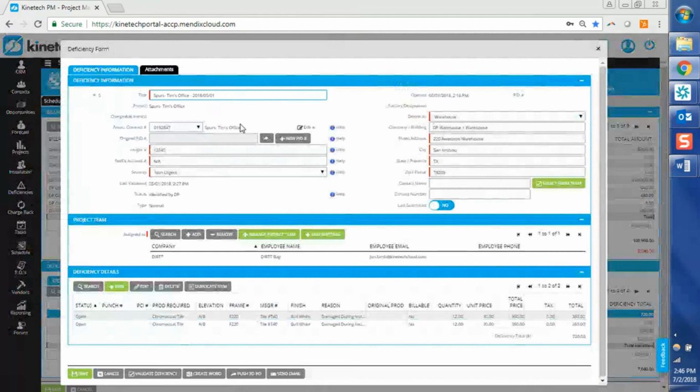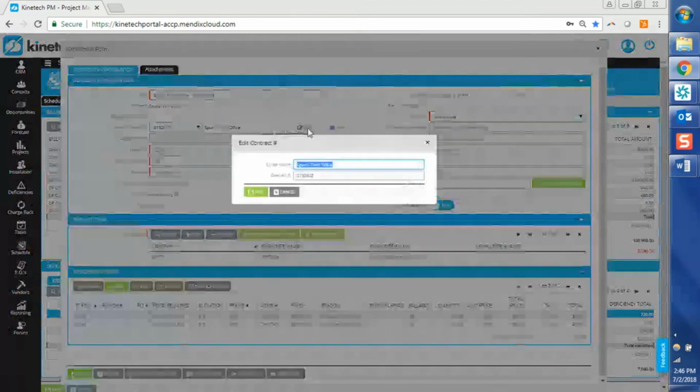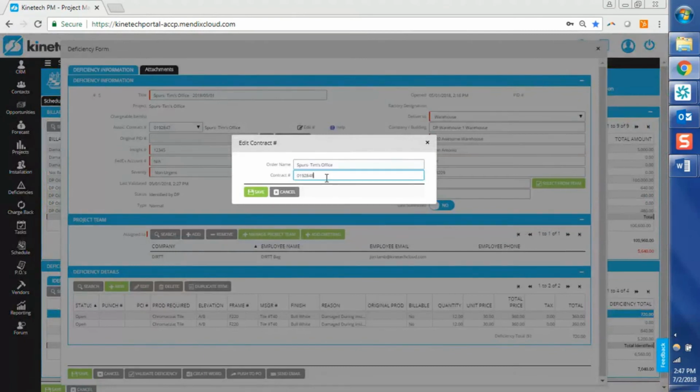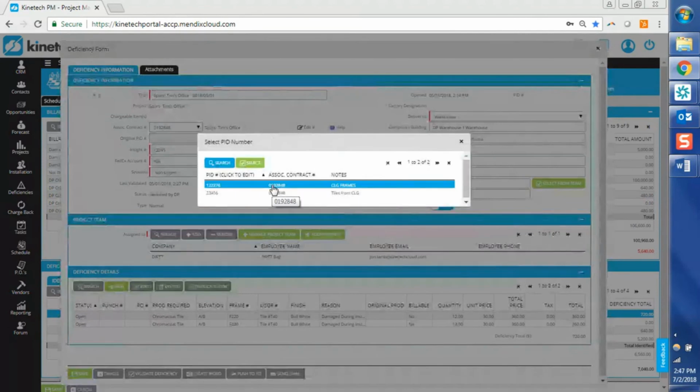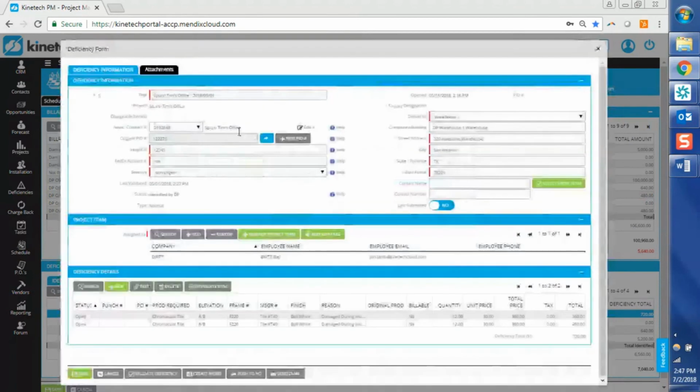And then you've got your associated contract number. You can select this from a dropdown, or if you need to edit it for whatever reason, let's say one of the numbers was transposed and it really needs to end in 8 instead of 7, we'll just click save here, and that's all set. And then you've also got your PID number. Your PID number is only going to pull from the ones that are associated to the contract number you have selected. So if you can't find your PID number, it probably means that you should double check your contract number. You can also create a new PID number here if you need to.